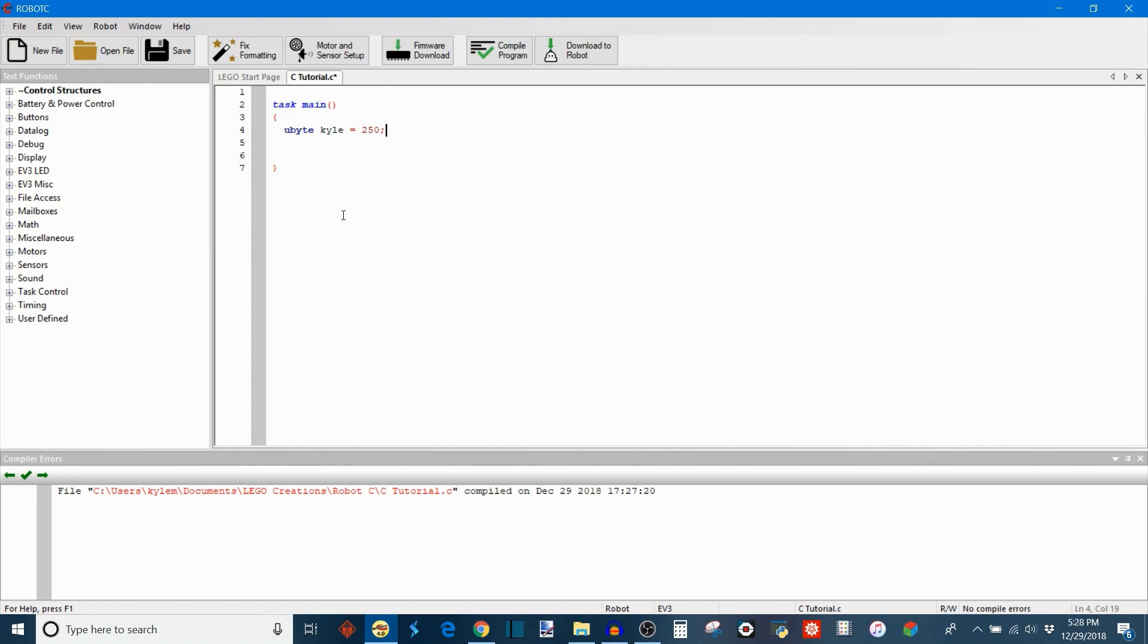So now I've created a variable named Kyle, which can be referenced from anywhere inside of task main. And I'll press the compile button, and we'll see that the variable has been created. It's telling me that it's not being read anywhere, obviously because we don't have the rest of the program yet. I'm going to go ahead and show you how to define a few more variables. So I'll go ahead now and I'll make a variable of type byte. And we'll name this one Timmy. And we'll give this a value of, say, negative 35. Punctuate that with a semicolon. Now we have another variable that we can use.